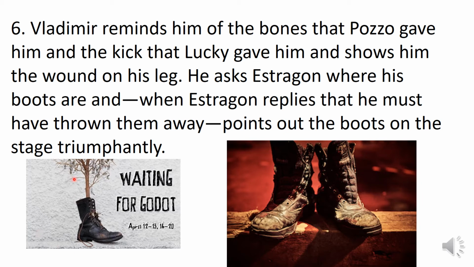Okay, and talking about the boot, here's another little poster that has the boot and the tree growing out of it. Because the boot plays such a significant role, it's a constant in the play itself. And here as well. And I also think that it is old boots like that because the majority of the sources say that the two men, Vladimir and Estragon, are tramps. So they are homeless nomads that just travel and wait for something to happen.